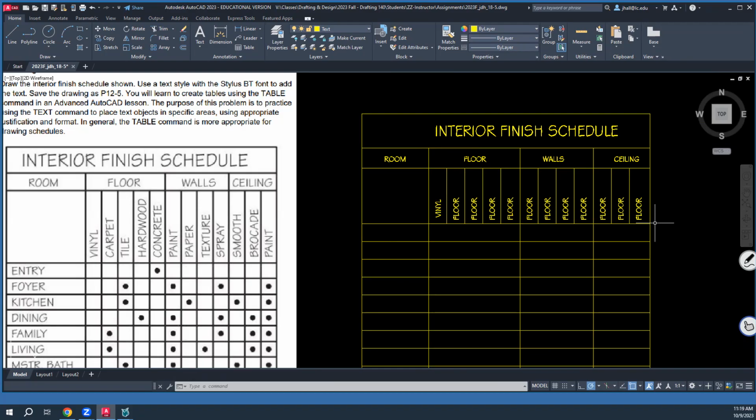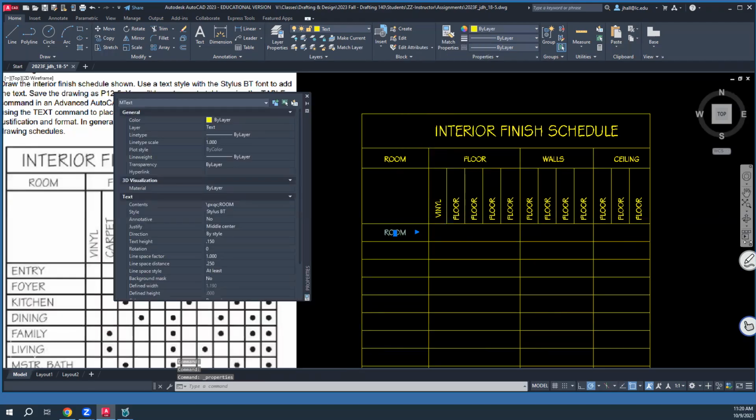All right, so let's say I changed the name of all of them to what they were supposed to be, right? And then I grabbed this one here and I copied it down to there. And then I went in here and changed the properties and changed the justification to bottom left, right?